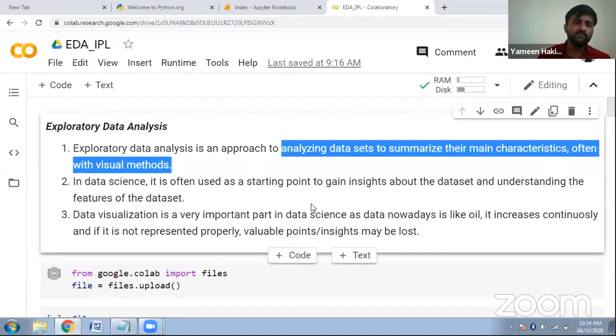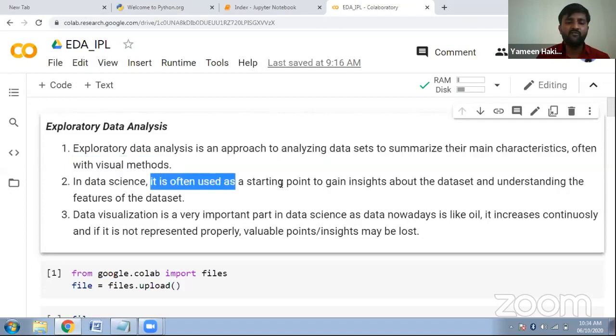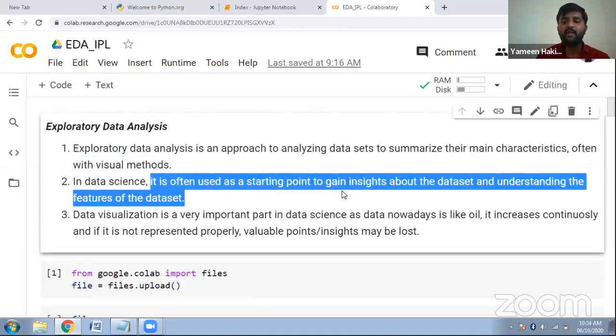In data science it is often used as a starting point to gain insights about the data set and understand its features. Whenever we are dealing with data science, the most important thing is to understand and analyze the data. Analysis can be performed in a programmatic way also, because you might have heard that SQL is also used for data science.